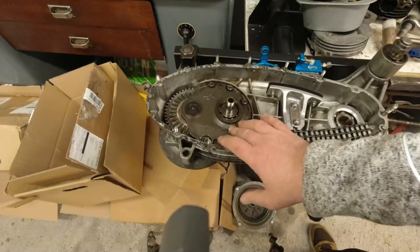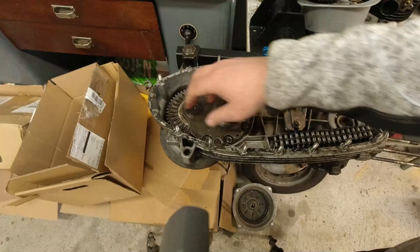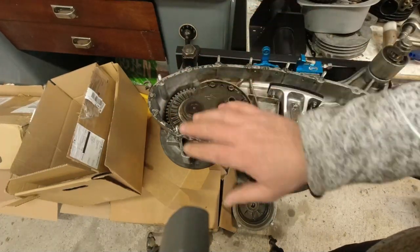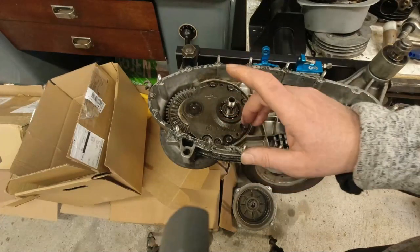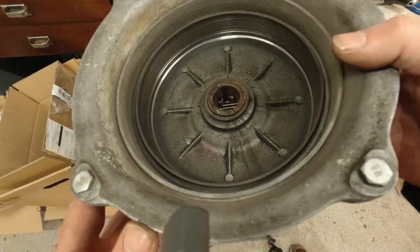I bought some new shims for the gearbox. That's a bit dodgy. It's really, really loose. And the splines on the layshaft are completely shot. So I needed a new layshaft. And let me show you the rear hub. This is the rear hub. I imagine this is the original one.